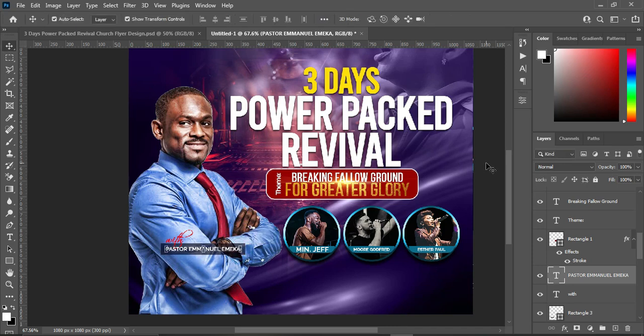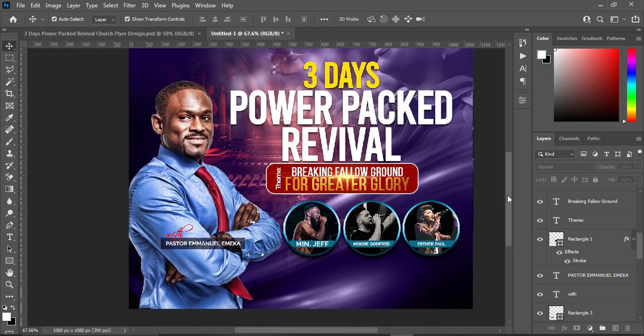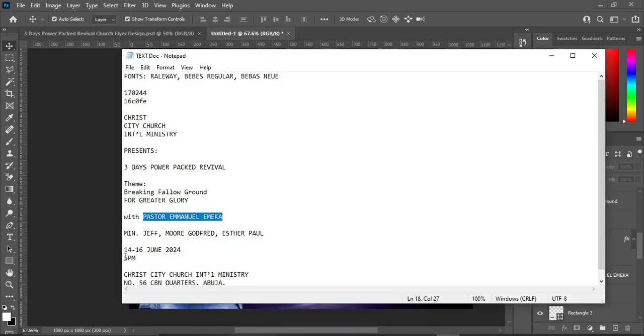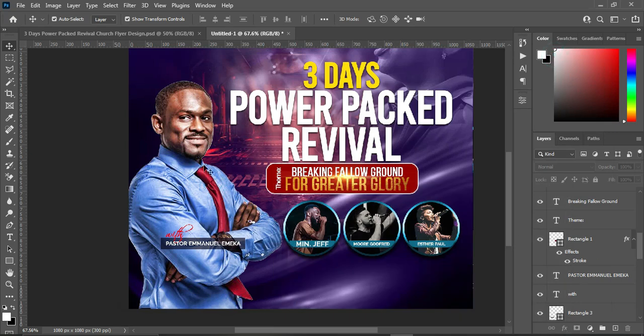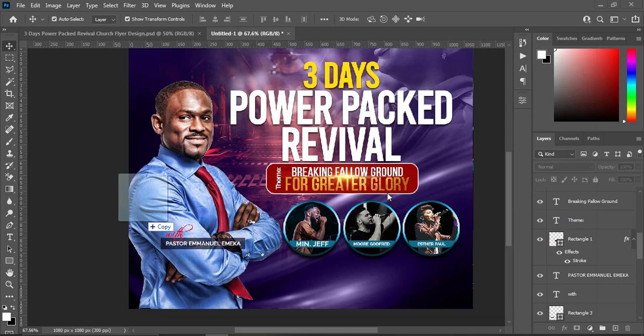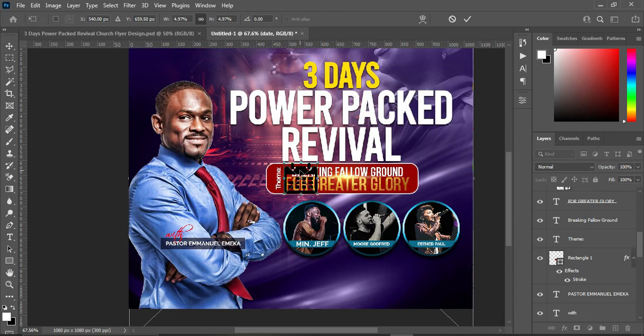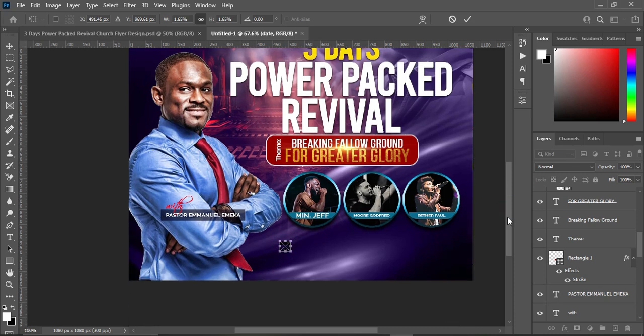So okay, like this. The next one now, we are going to create the time and date. Over here I'm going to copy this one, Ctrl+C to copy, and I'm going to import the icon for the date. So over here you import it, then reduce the size, place it over here, zoom in.